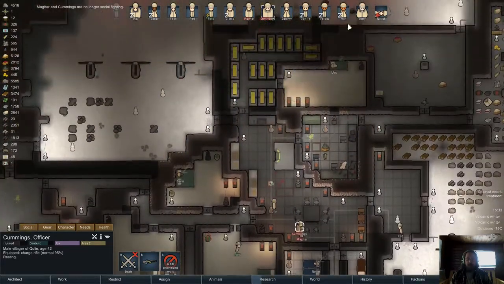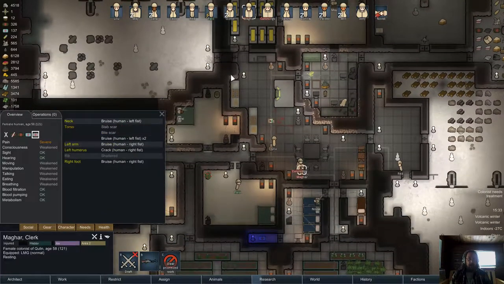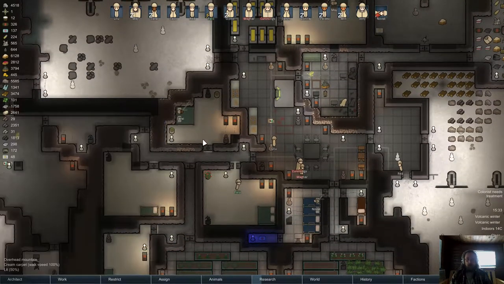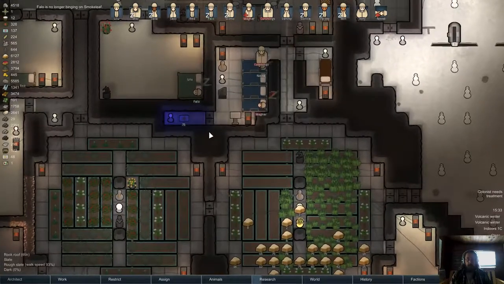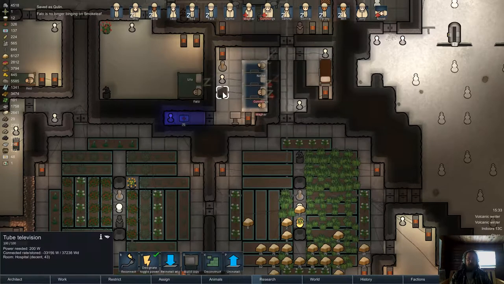Oh, what are their injuries, by the way? I should check. They could have bad injuries. Bruise, bruise, bruise, crack. Bruise, bruise, bruise, crack, bruise. Okay, I think we're good. I think we're good. So I was going to get here to this. Okay, I am going to save, because everyone's okay. I love a hospital full of friendly people.